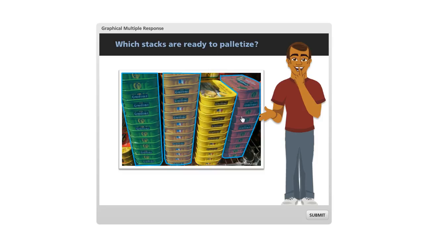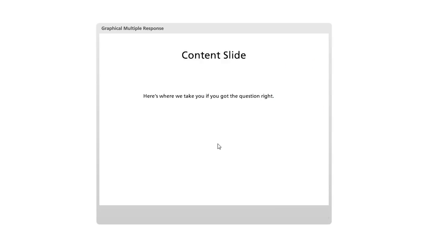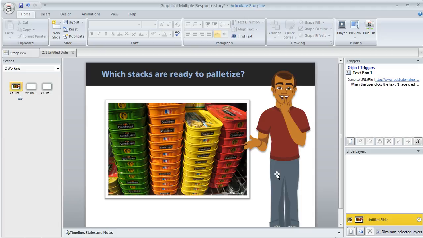Learners can click to select or deselect some items here. And in this case, the correct answer is these first three stacks of crates. And then when they hit submit, they get some feedback, right? And then if they hit the continue button, then we branch them to someplace else in the course, depending on how they answered. Now for something like this, I actually didn't use a hotspot question because by design, hotspot questions have just one correct hotspot. So what I did instead is create a freeform pick many question, and I'll show you how I did it.